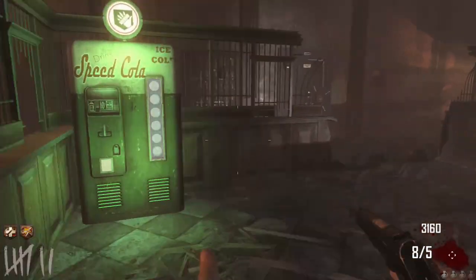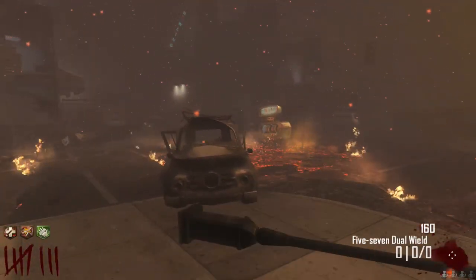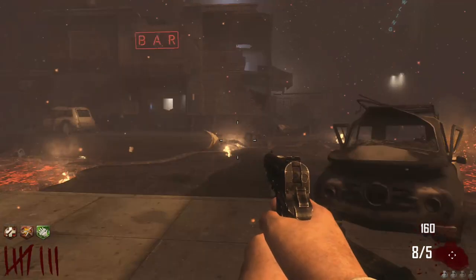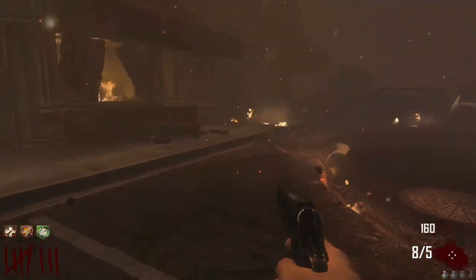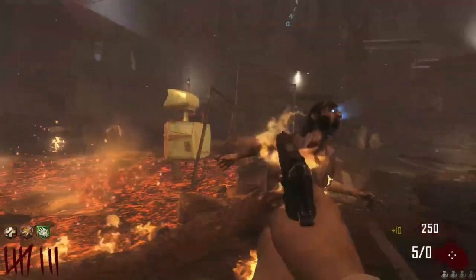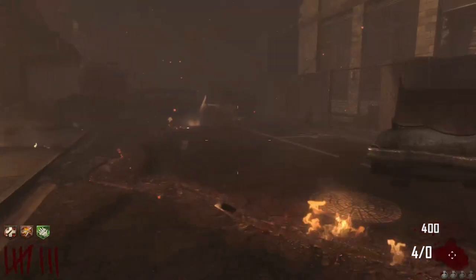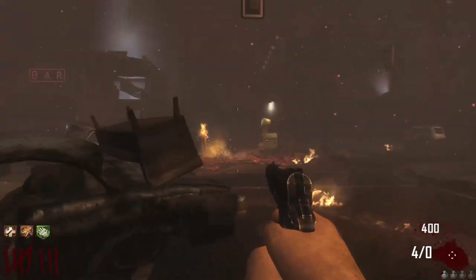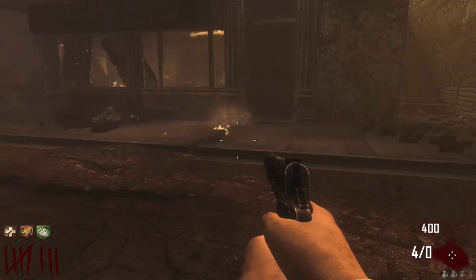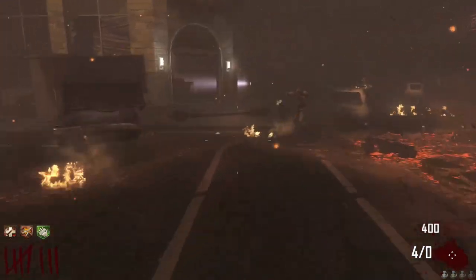Let's just get a speed cola real quick. I think that's a bad idea, because I've only got a little bit of bullets. It's the only chance and it's gonna end really soon. Okay, so it takes a couple of knives to kill these zombies. I gotta try and hoard them up and throw a nade at their feet. This is a predicament I did not want to get into.